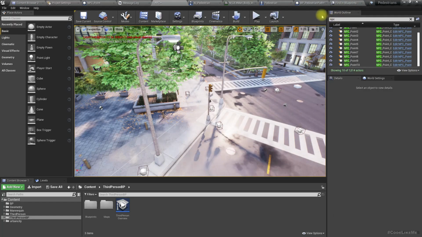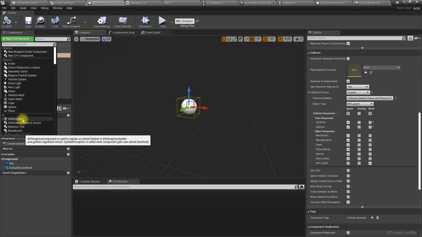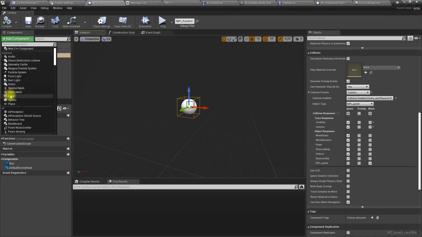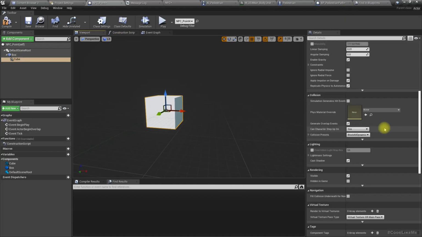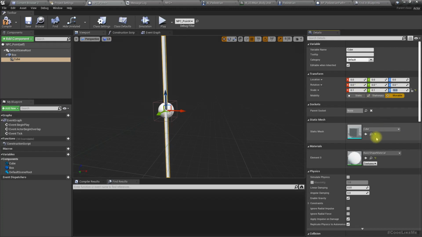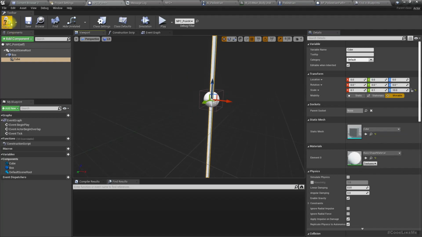Let's add a visible component to this NPC point so that we can easily see if we have actually an NPC point in the scene. Something like this. Oh, this color is good enough.